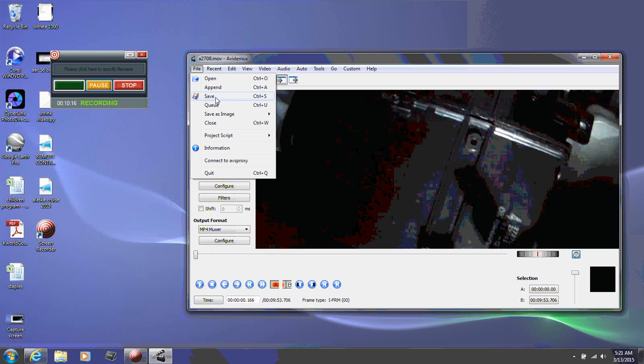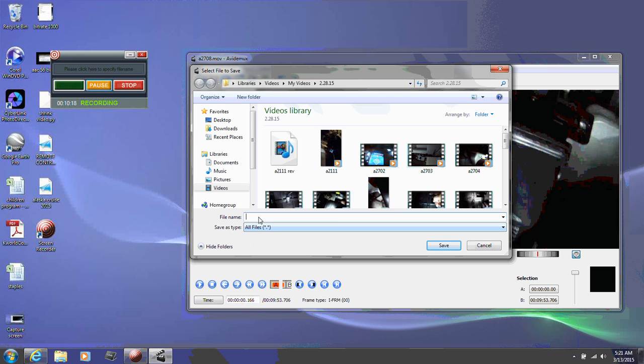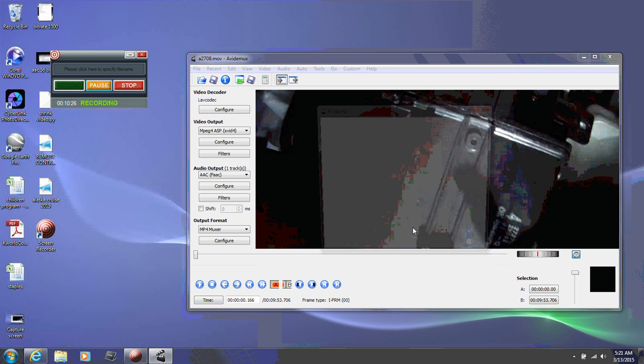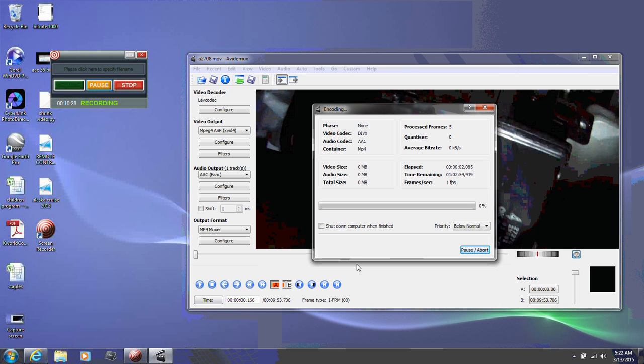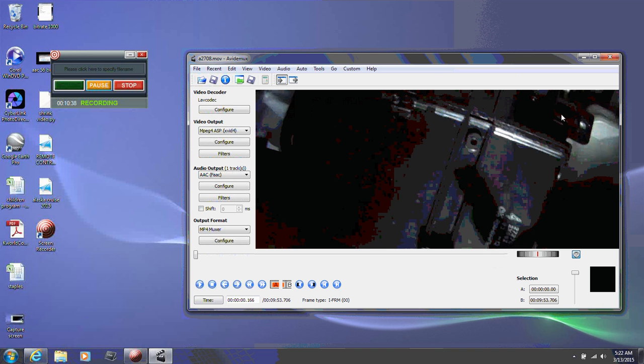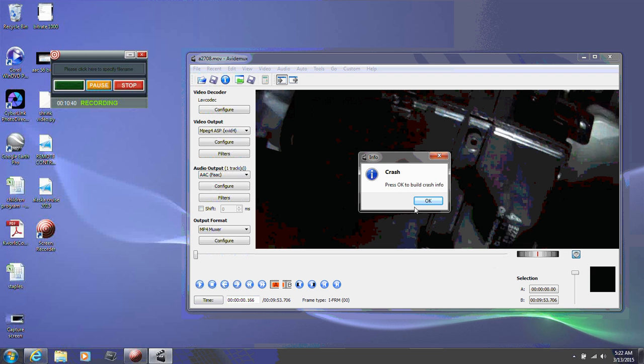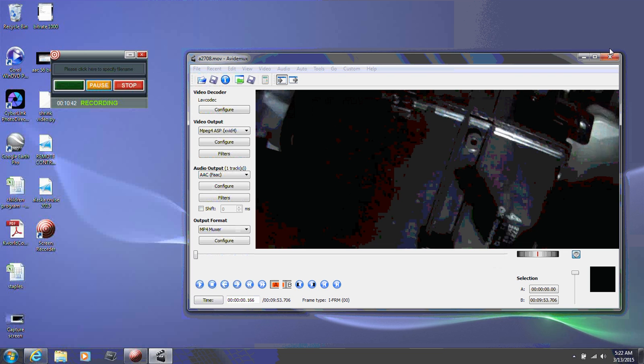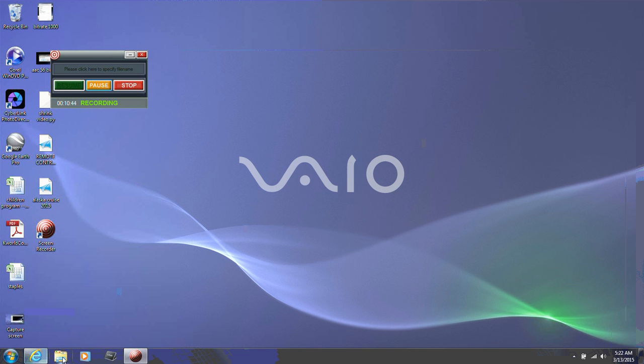And when you're done, you just do file save, give it a new name. I'm just going to say test. Okay, it's going to save it into the 228.15 subfolder. And then it's running. You can see it's going to take a while when it's done. It's very easy. I'm just going to abort it. Okay, here we go. Kill out of this.